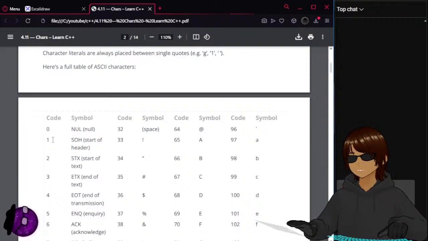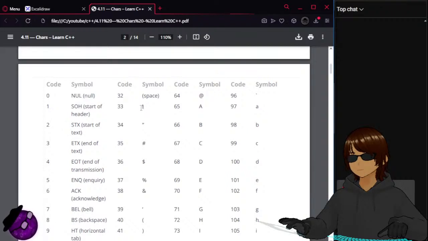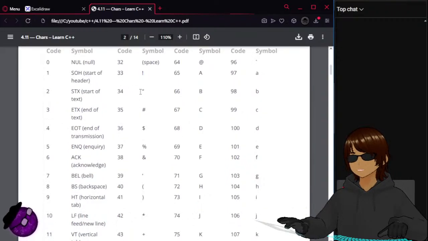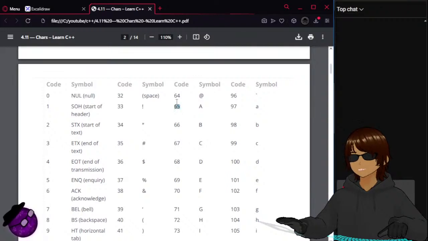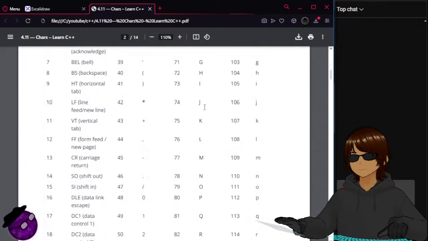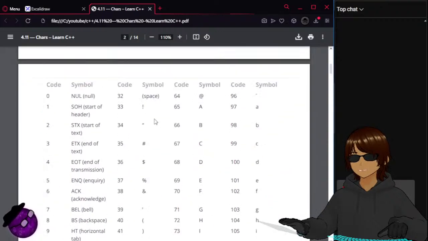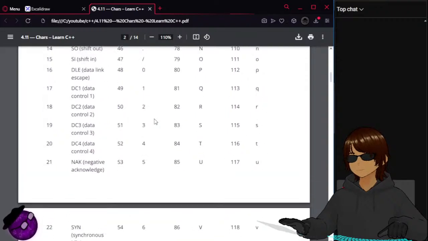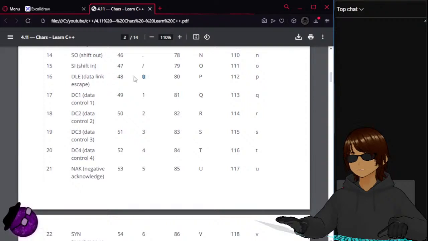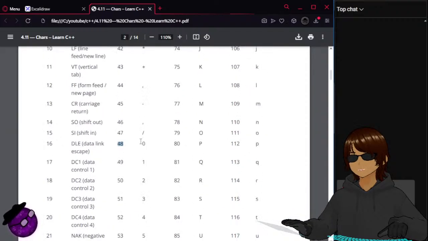So 0 is null, 33 is this exclamation mark, 34 is this quote, 66 is capital B. So if we have 65 stored in binary and we print it to the console, then we get capital A. Also, the numbers as characters are different from the numbers as integers. So 48 in ASCII is like 0 as text.